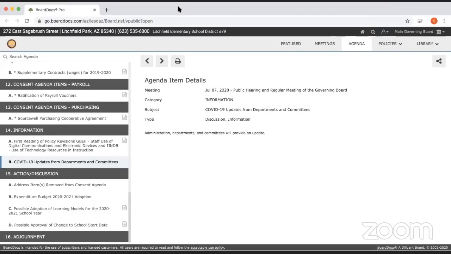Thank you, Mr. Scudder, President Clymer, members of the governing board, and Superintendent Gunning. I am part of our finance and budget team, and we were tasked with the different CARES funds that are coming in to determine priorities for those funds. The first one was announced in May by the Arizona Department of Education. Those funds are distributed to the districts statewide based on their Title I allocations. For our district, that's $774,000.